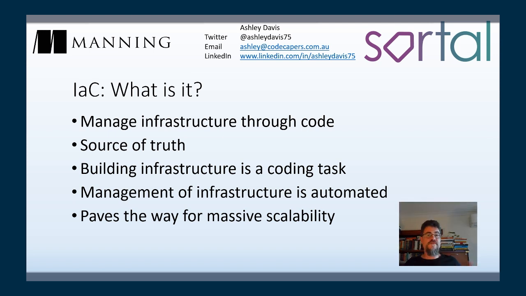Infrastructure as code usually means that the management of our infrastructure is automated. And this is a huge win for any modern business that is trying to scale up, because we want to grow our application to support our expanding customer base, and we can't scale to any large extent without automation. Infrastructure as code provides part of the basis that paves the way for massive scalability.